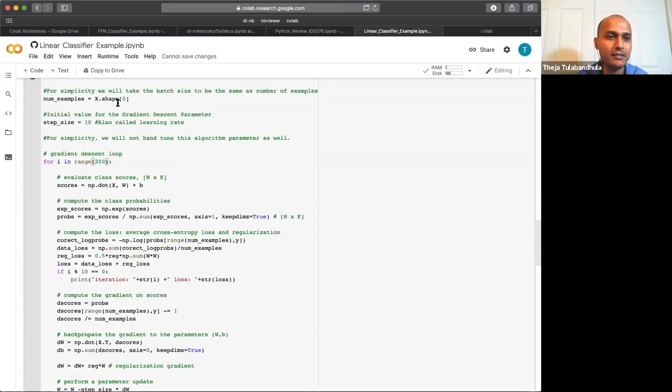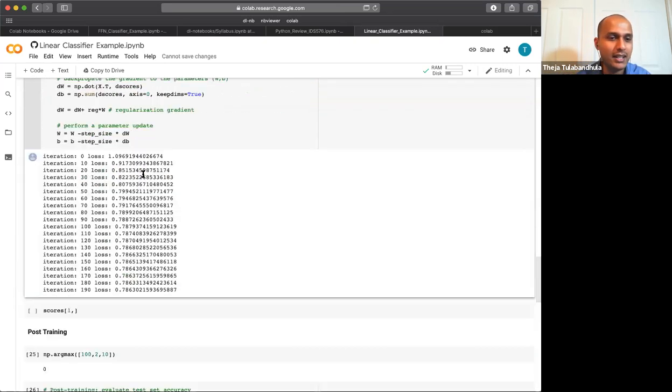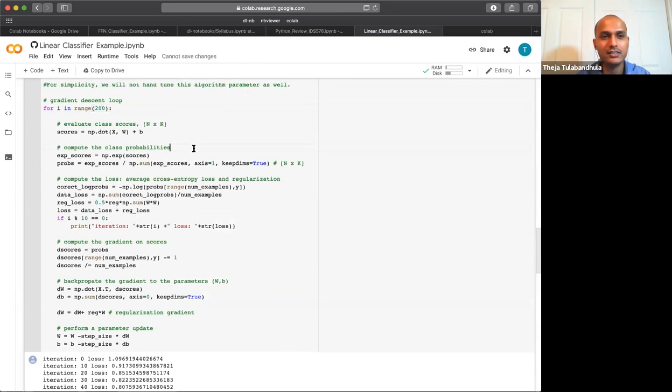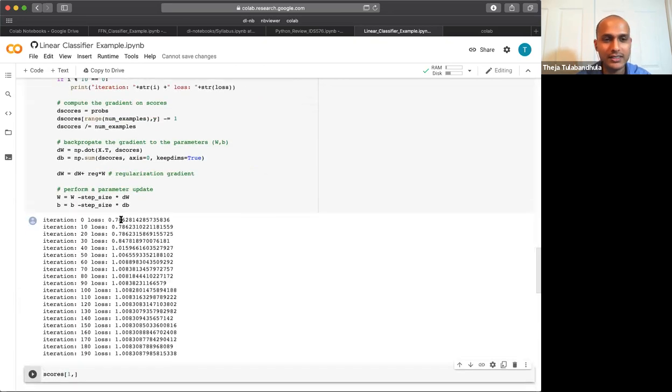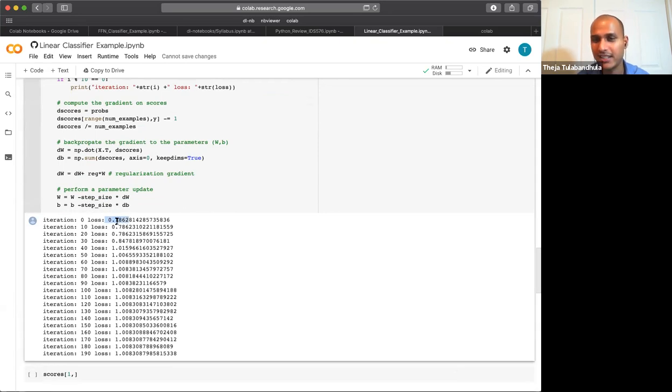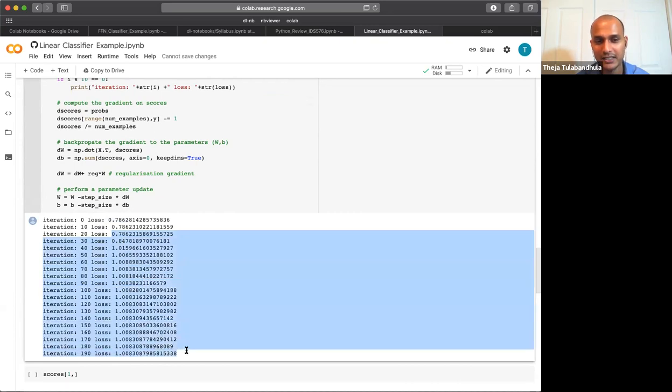So for example, here if I set step size equal to 10, I didn't execute this, but let's execute it. You can see, it's all over the place. It's already in step 0. It already went to the bottom. Generally, 0.78 was the lowest value. And then it's jumping out. In fact, it's all over the place. It's in fact diverging. So with a large step size, you may do pretty badly.